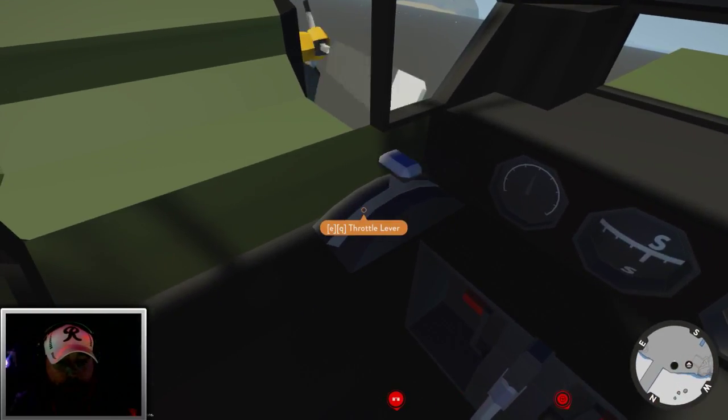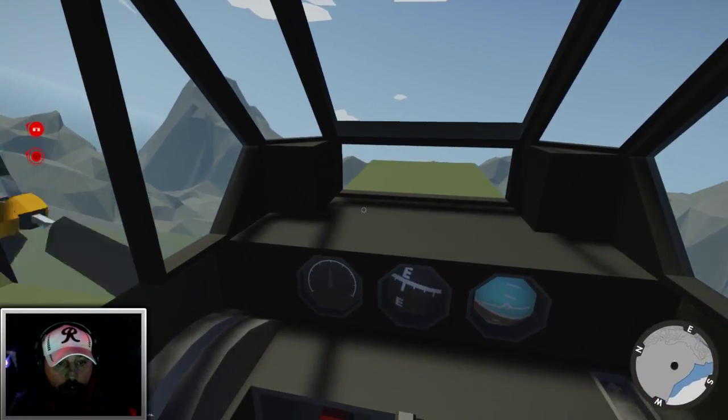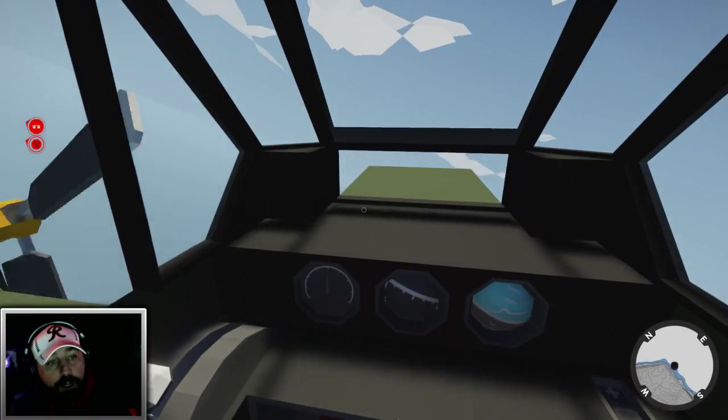Throttle it up. Now, one issue they've got, there is a little bit of clipping going on with the ground. So your wheels do get stuck sometimes in the terrain. So you have to just kind of be mindful of that. I think that's already been brought to their attention. I'm sure they're going to work on that.